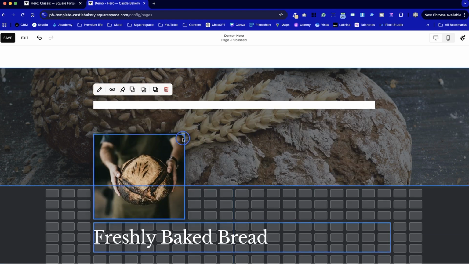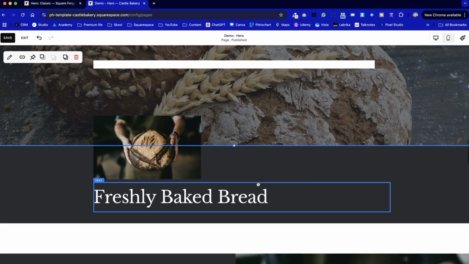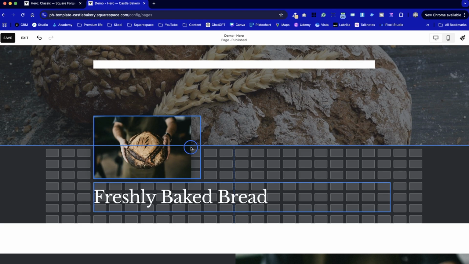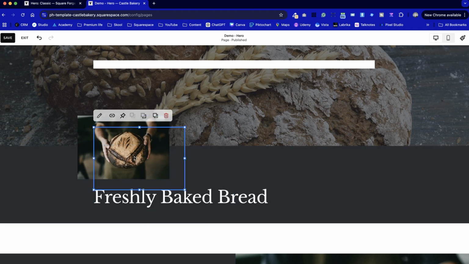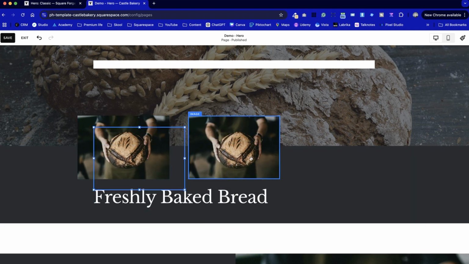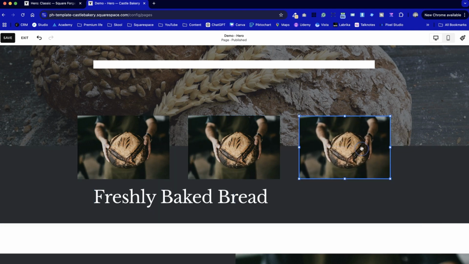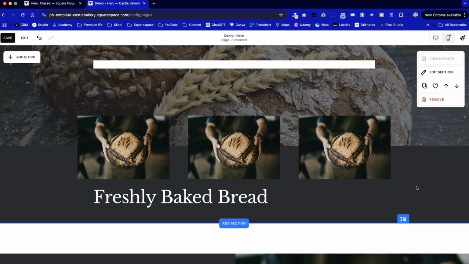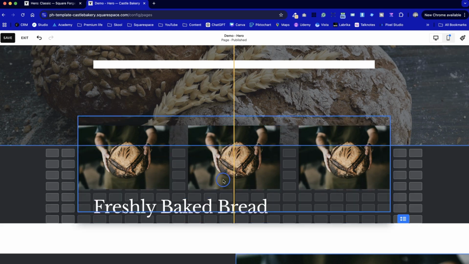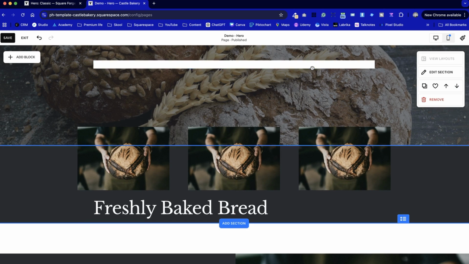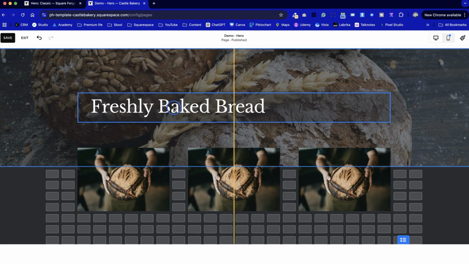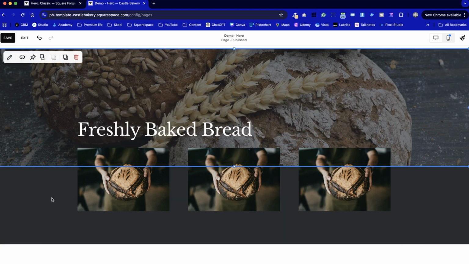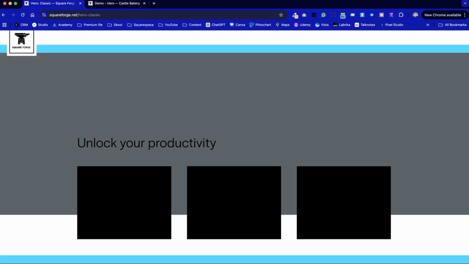Okay, first up, get the image roughly to where I want. I can use Command D on the Mac to duplicate those layers. I'm going to bring them down. I'm going to get rid of that background shape. And now I'm going to bring that text block over top. And so this one will be quite quick.